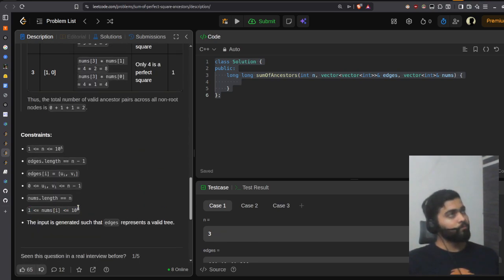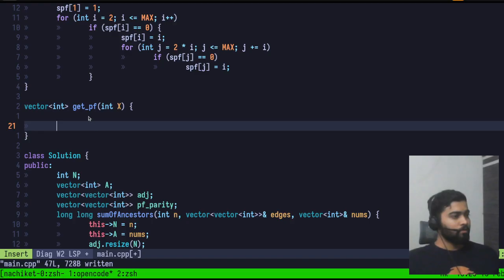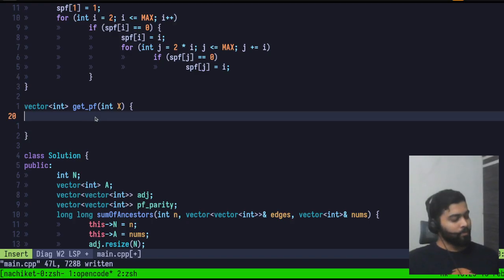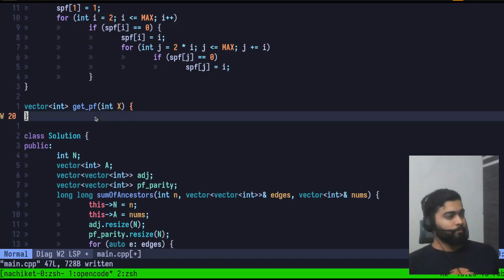Yes, we do have. They should also be included in the answer if x is already a perfect square. So like prime factorization for 1 is like 2 raised to 0, 3 raised to 0, and so on. So that would be sufficient, I think.